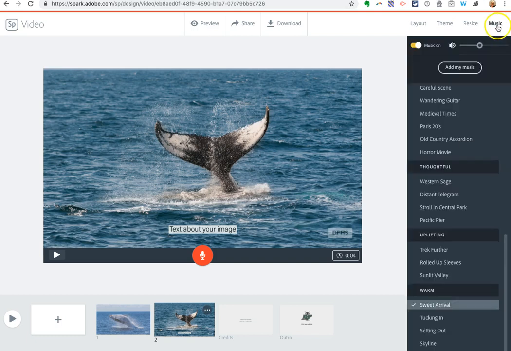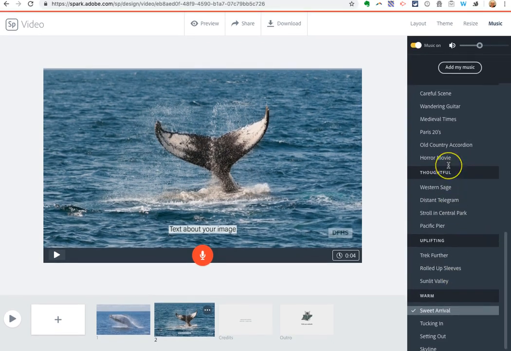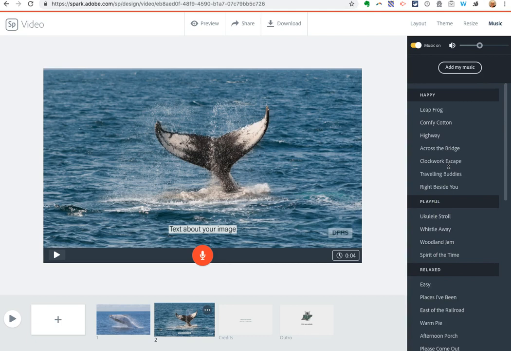And then at the end, you have options to add your music, and you can choose from different music tracks that they have or add music as well. So this gives you some ways to personalize the video that you've created. When you're done, you may preview it like we did the page. You can share it either by publishing it as a link, or you can download it, and then you're able to take that video and put it into different projects.